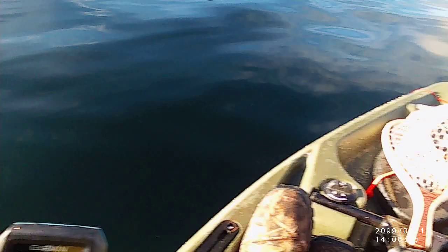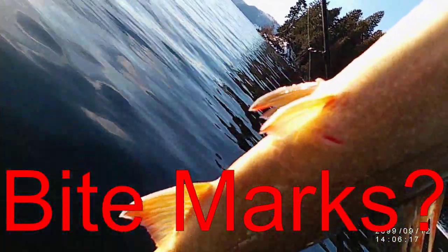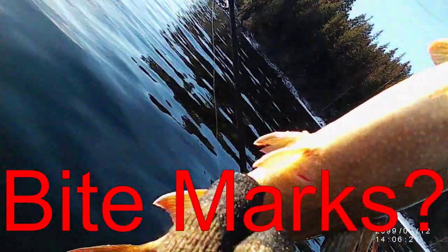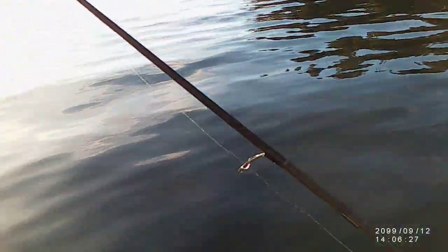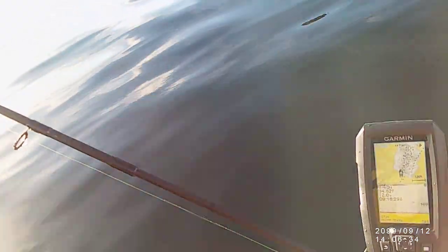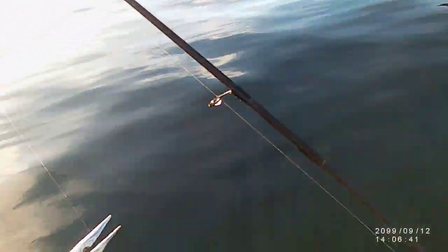Looks like that guy's been hooked before. Oh no, he got attacked. Look at that. Let's see if I can show you this. Something took a swipe at him. Look at that. There's teeth marks. That's down into his flesh. You see teeth right there. So what kind of fish is eating this kind of fish? You know what I mean? Big fish. And they're down there. Better watch out. I won't take you, but your buddy might.